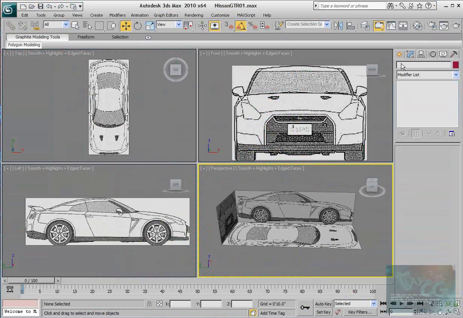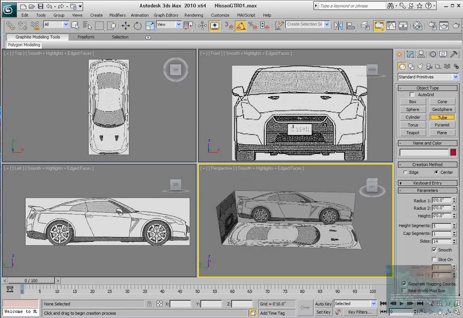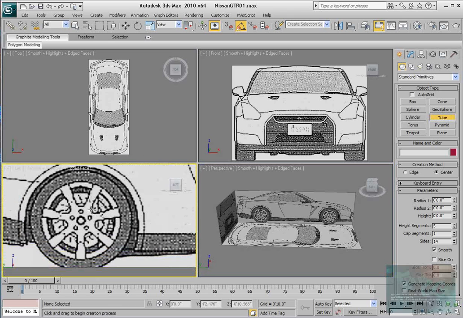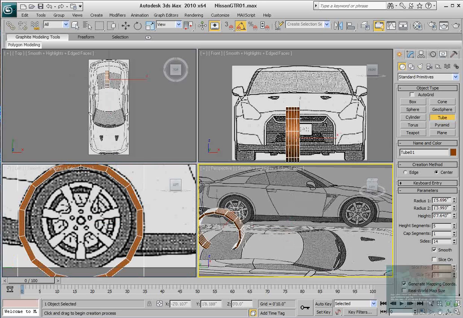And let's get back to the tutorial. Okay, for those of you who are used to spline modeling, that's not what I'm going to start with here. I'm actually going to do poly modeling, or face modeling, however you want to put it. I'm going to start with a tube, and I'm going to create a tube here in the wheel well that matches the outside and the inside, and then I'm just going to create any depth I need.